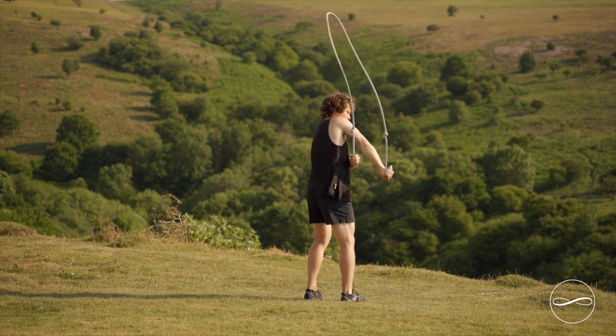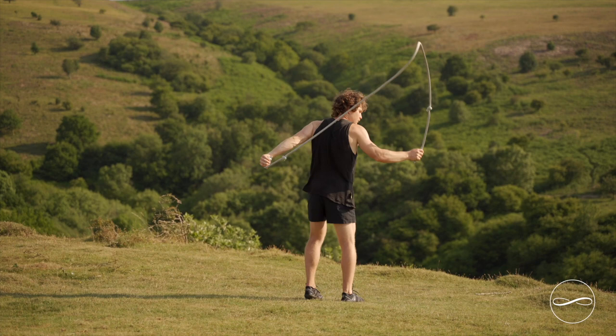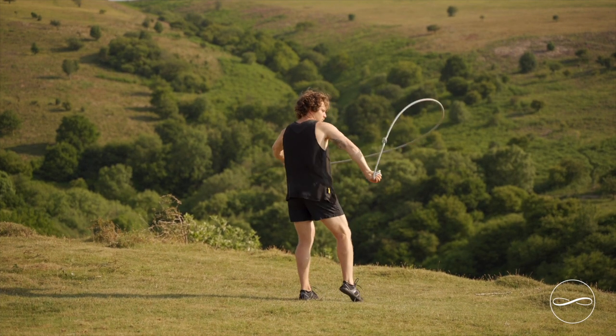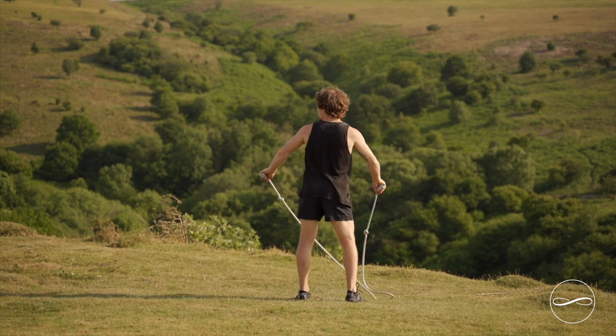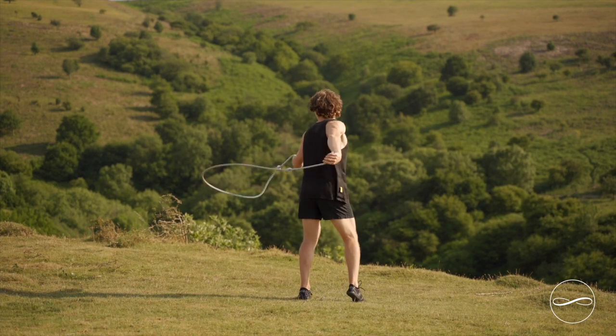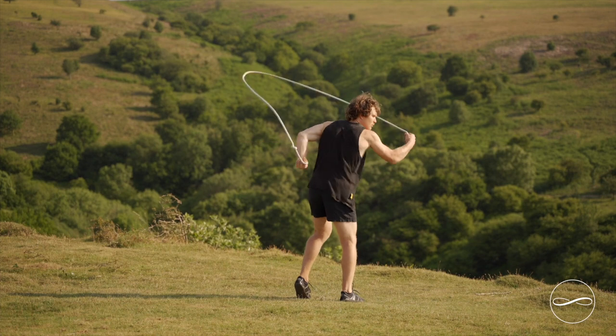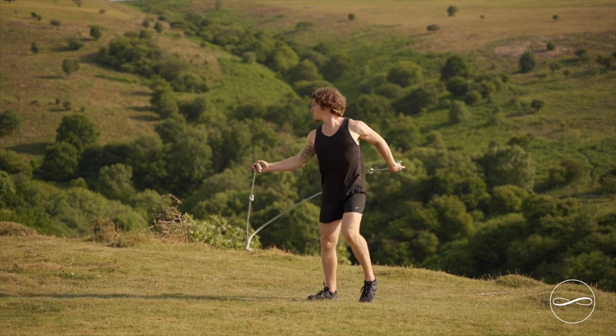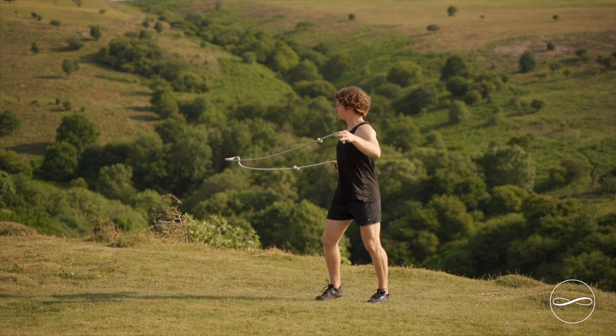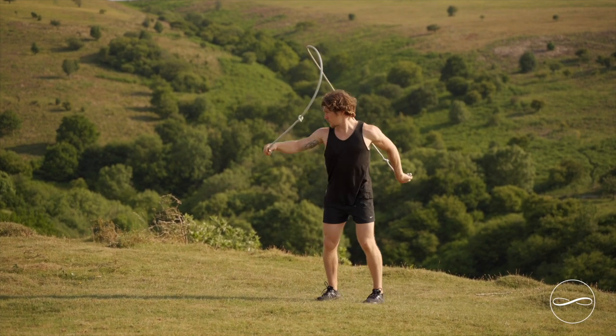Make sure you practice this on both sides with both wrists. Then we put this into the drag and roll. The sneak is what happens in the backhand when we're looking forwards. So here I'm looking to the left and the sneak is the backhand. The rope's in an underhand position and the left hand now behind me is sneaking the rope around.